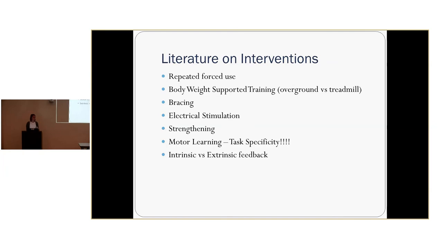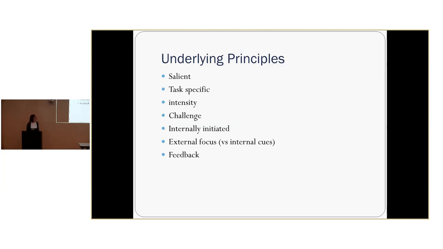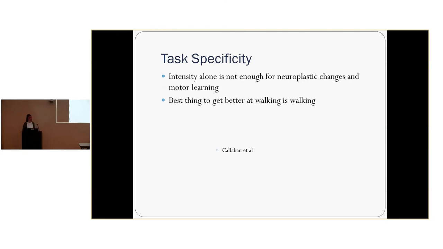Make sure the patient has intrinsic versus extrinsic feedback — they're determining whether they're making a mistake internally, not just being told. The underlying principles of any neurologic rehabilitation include motor learning and neuroplasticity: it needs to be important to the patient — and most patients are very motivated to return to walking. Task specific: you want to get this person walking to get better at walking. Intensity: lots and lots of walking, as many steps as possible. Make sure there's a challenge, that patients are pushed beyond what they'd normally do. Make sure it's internally initiated, with an external focus for cues, and make sure you're giving the patient feedback.